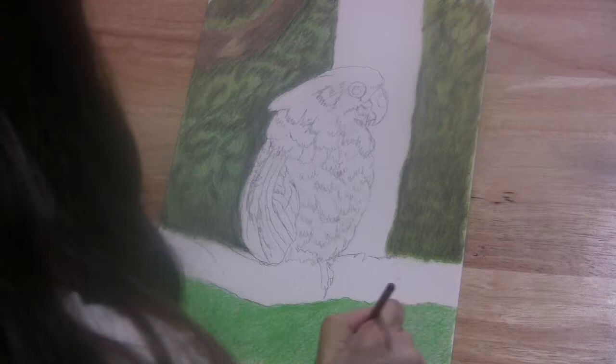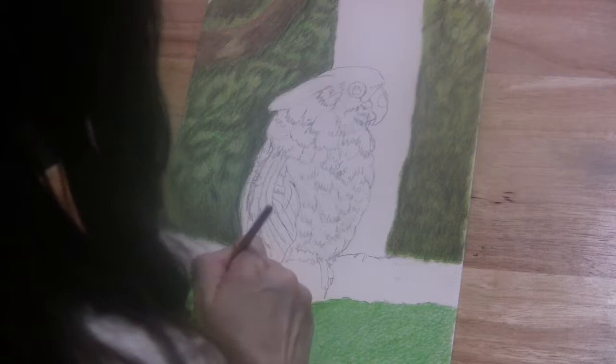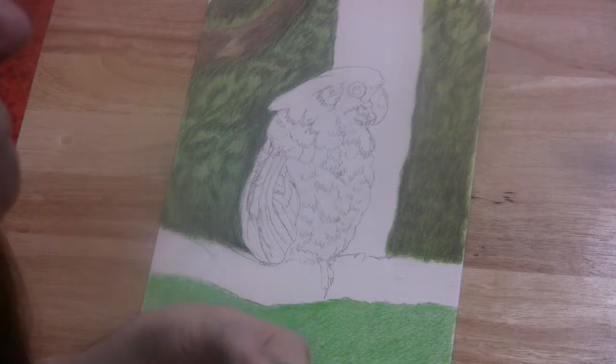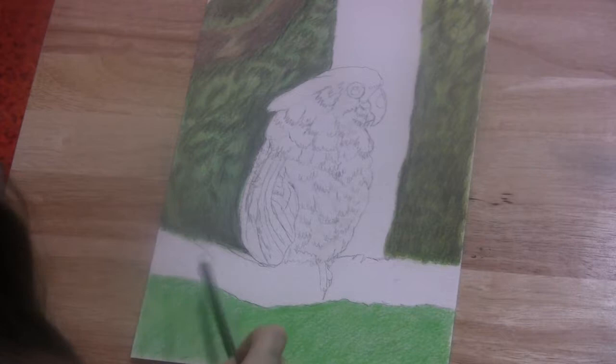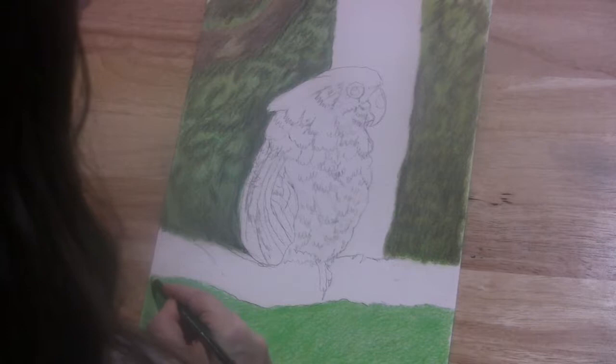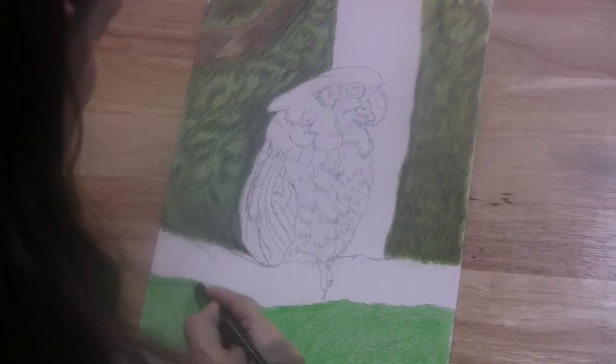Again, trying to make this have the out of focus look or the blurry look, because we want the bird to be the main focus of the picture. So just making the background look blurry. Then I went in here again, got my dark green going in, putting some more dark green down, putting lots of shading, dark green underneath the bottom of the tree. I put a little bit of it on the branch, as you can see there, because there was a little bit of green on the branch of the tree.